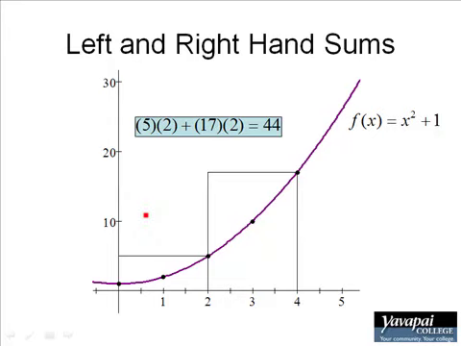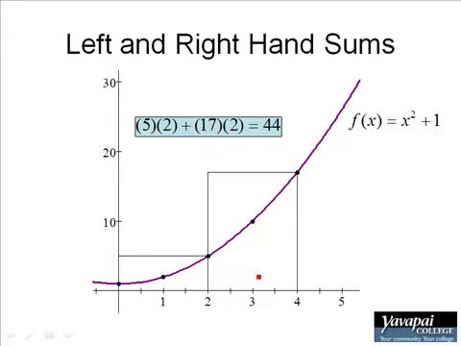So when I do an overestimate, now when I look at that first rectangle, I'm going to take the height from the right-hand side. So in each one of these 2 rectangles now, you see that it's touching the curve on the right-hand side. So now when I look at the first rectangle, its height is going to come from taking 2 and putting it into the function, which means 2 squared plus 1, which is 5. So 5 high and 2 wide. So I'm getting too much area here, so this overestimate of that first rectangle is going to give me 10.